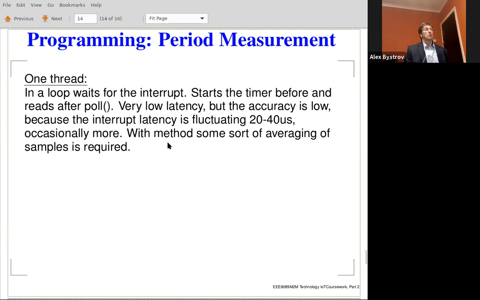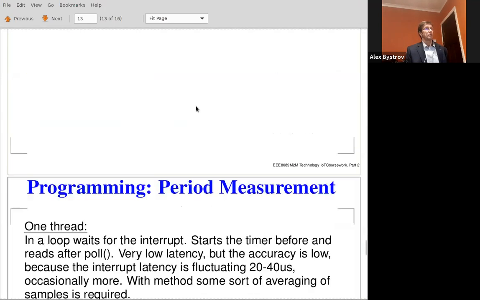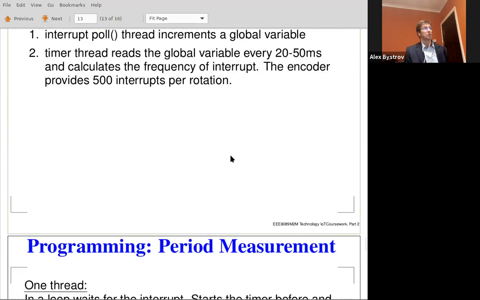So it's a method which is good when your rotational speed is very, very slow. For example, if our rotational speed is a fraction of a hertz, so it's 5 seconds to complete the whole circle, then it makes sense to switch to this method, because otherwise we'll be talking about a huge increase in these numbers. That's what we don't want to have.